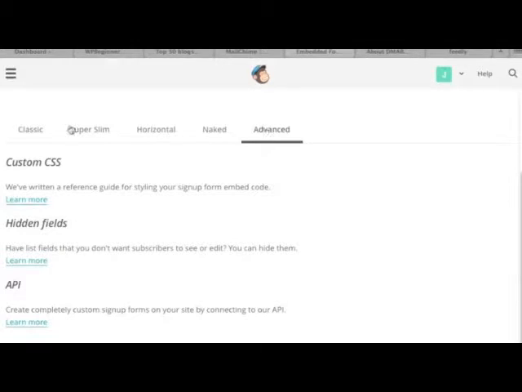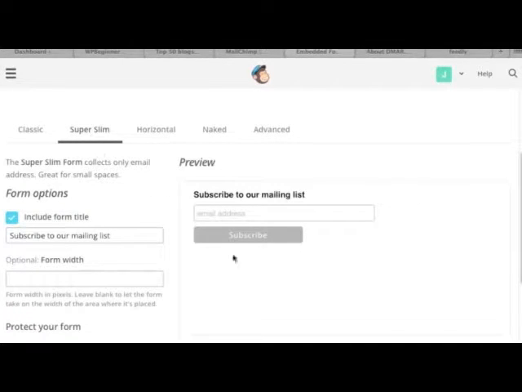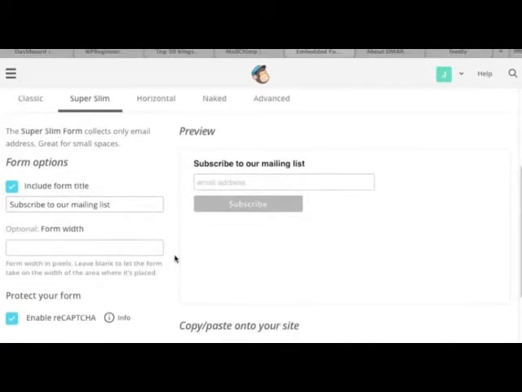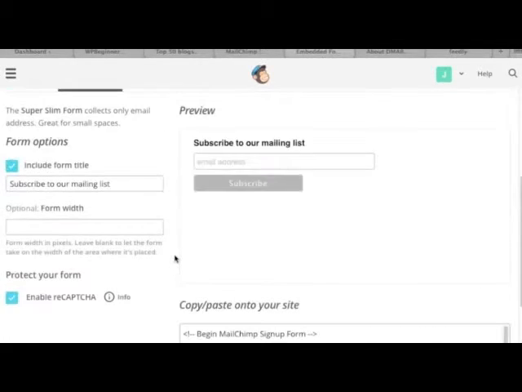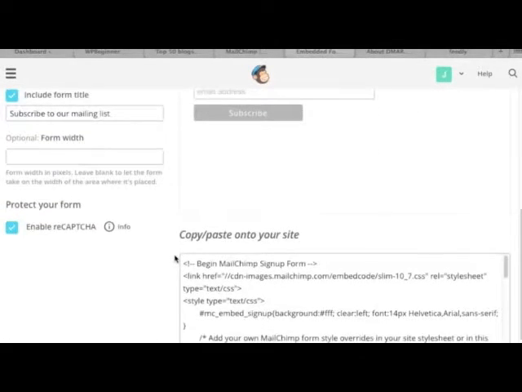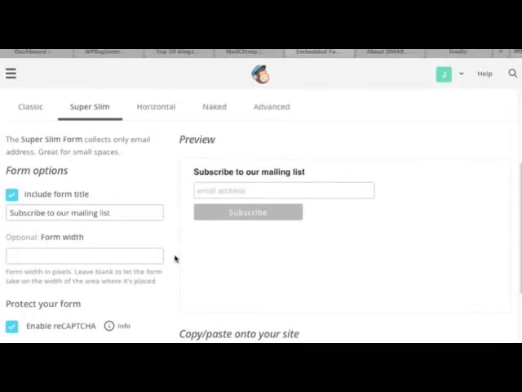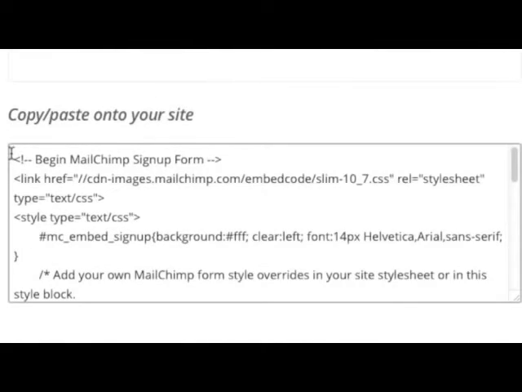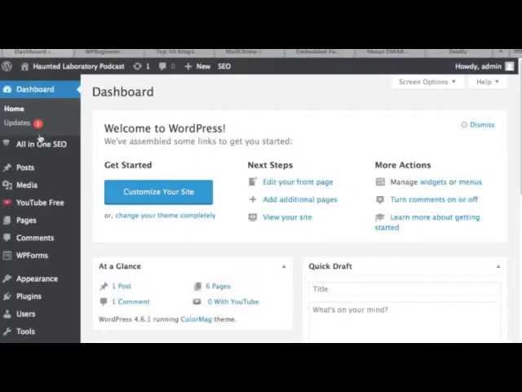Nothing too crazy here. I personally prefer the simplest way, so just simply having the user enter an email address would probably be the easiest way. And then there's going to be code that you'll eventually be copying and pasting straight into your WordPress site.